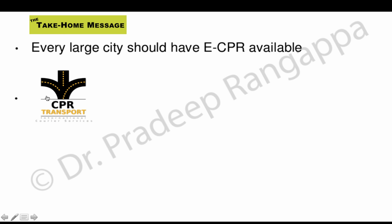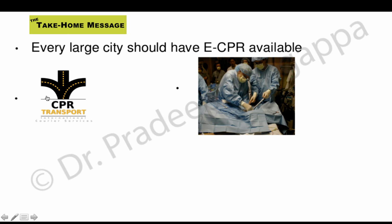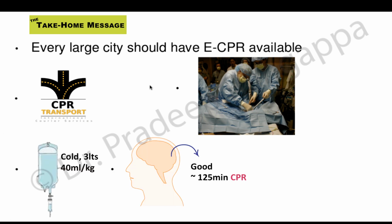I think that remains the essence, because if you are doing manual CPR, your outcomes would again be affected, as your CPR would not be effective in transport. And as I mentioned, the whole SOP, standardized operating procedure, has to be in place, and every individual should be assigned their task and act upon it as ECMO is being initiated.